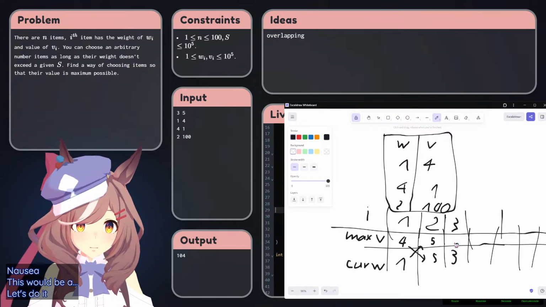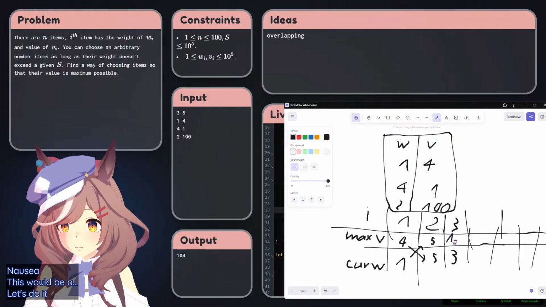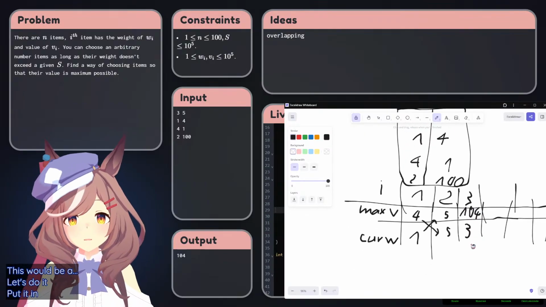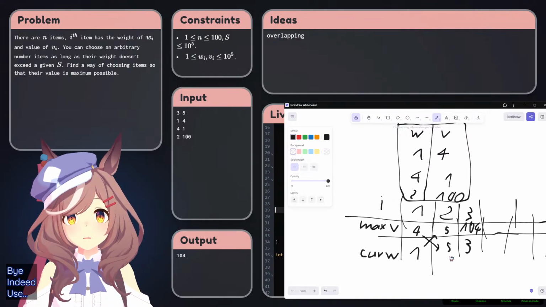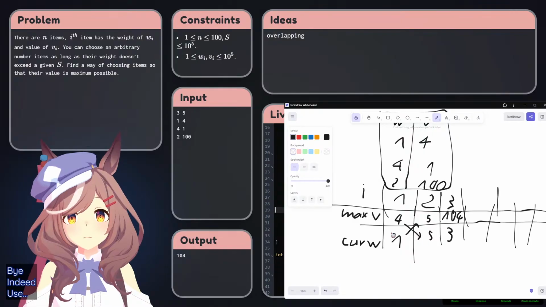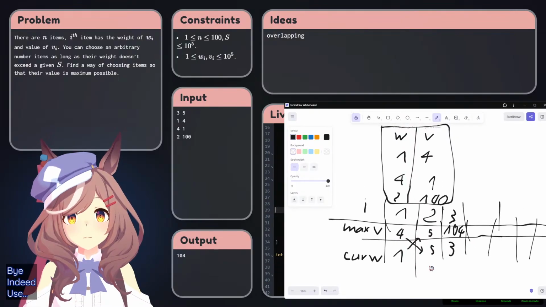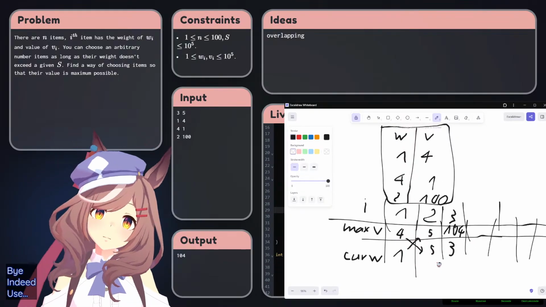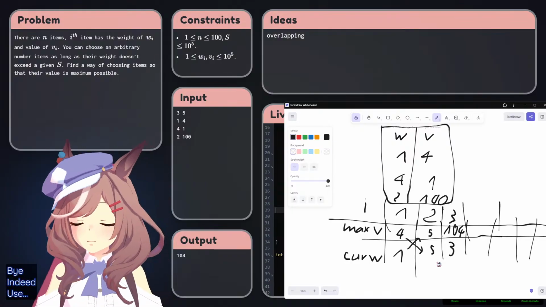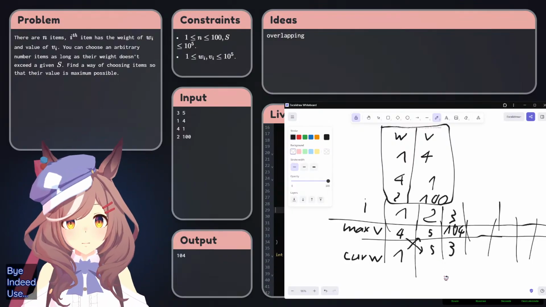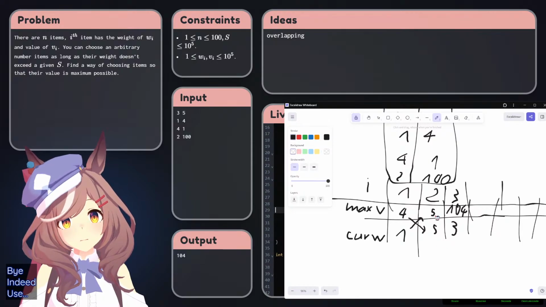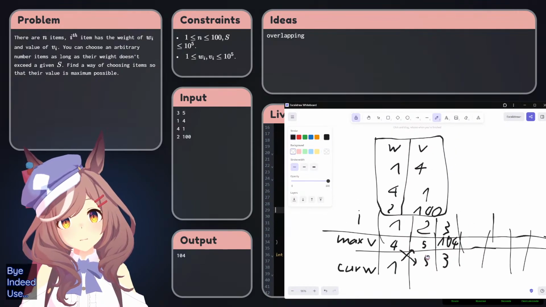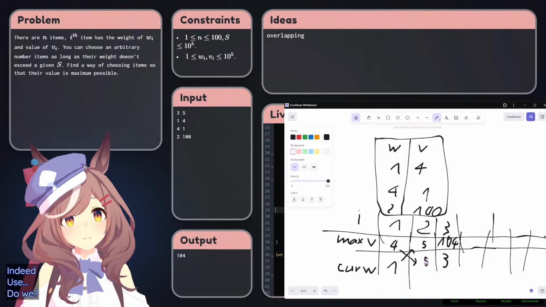Next value is 104, but we cannot deduce of the old values. How do we optimize this?